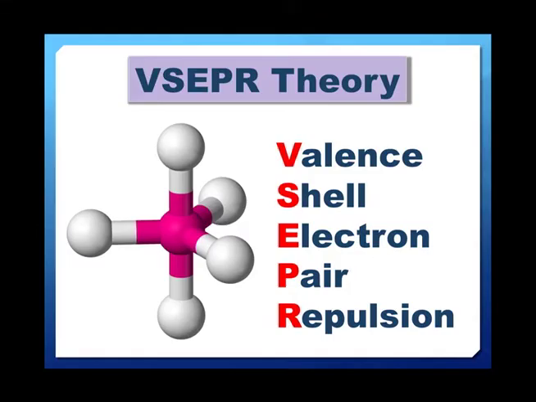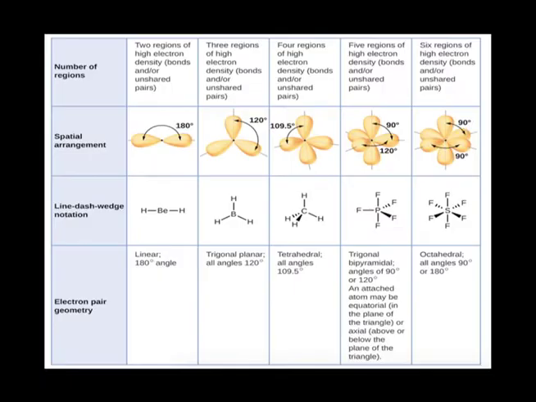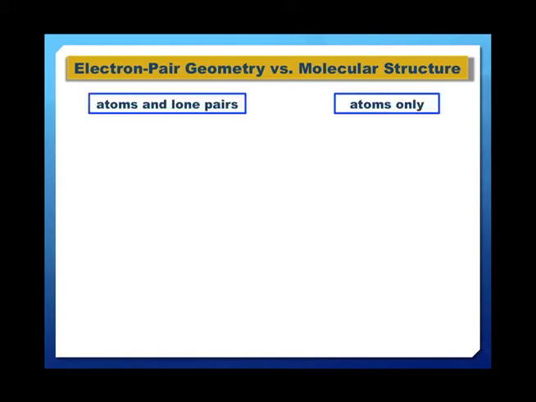Through valence shell electron pair repulsion theory, we can figure out the electron pair geometry of a compound because the number of electron pairs around an atom will tell us about the spatial orientation of these domains. But if the central atom of a molecule has lone pairs, we will also need to know about its molecular structure, which will be different from the electron pair geometry because it includes only the placement of the atoms rather than both atoms and lone pairs.